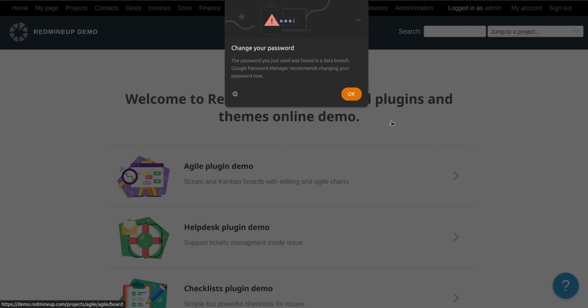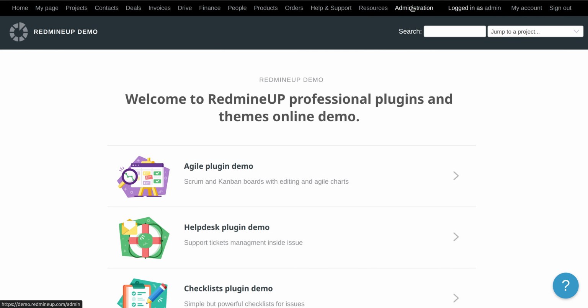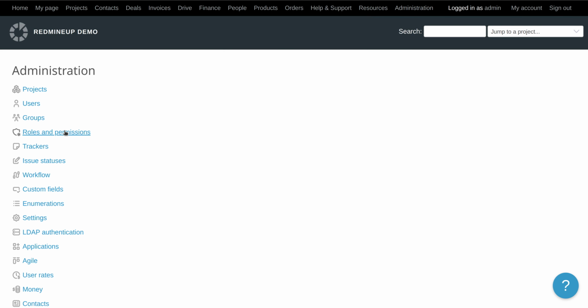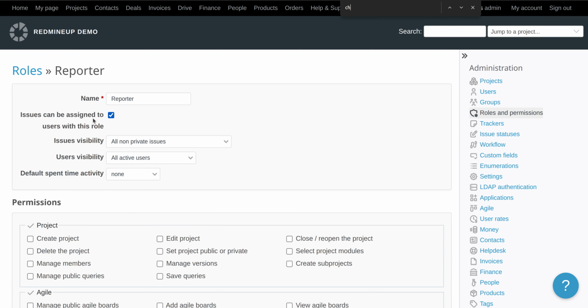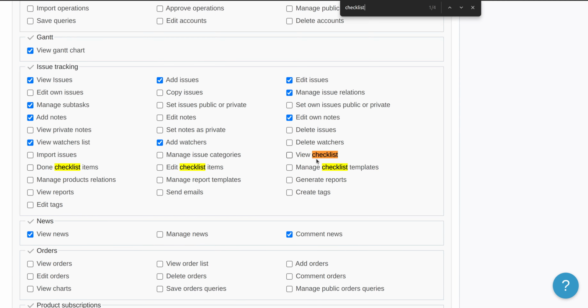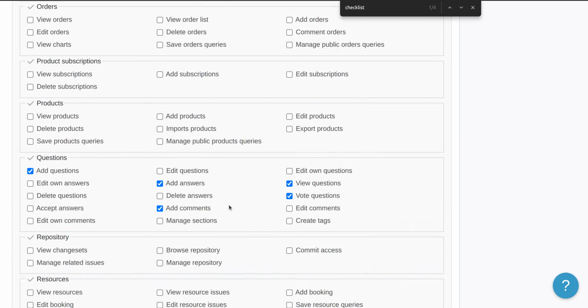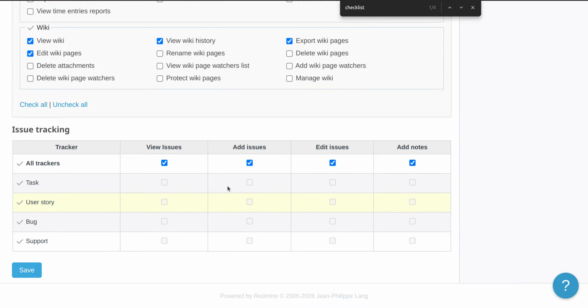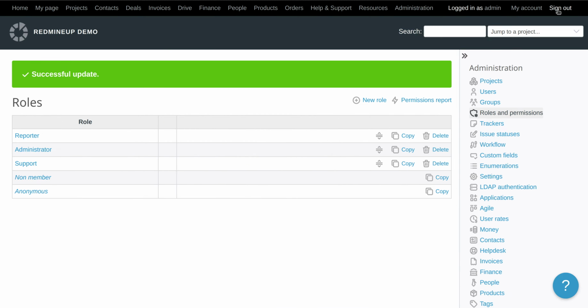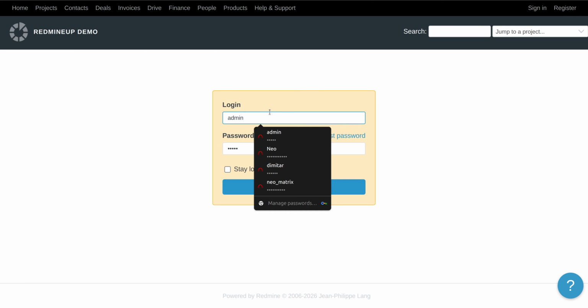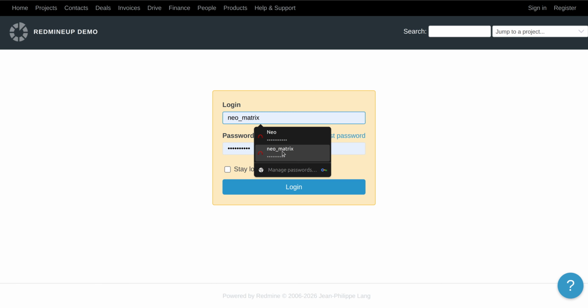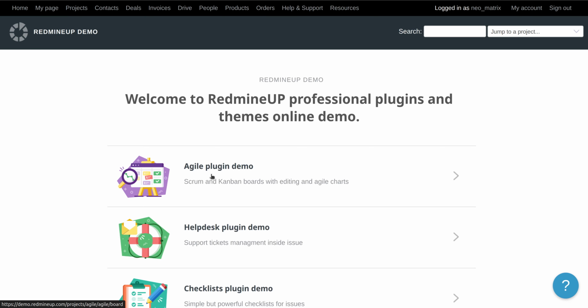Okay, so currently I'm logged in as administrator again, and here it is, logged in as admin. Now I go to administration, roles and permissions, and reporter, and scroll down to the checklist, for checklist items, and just enable the view checklists. Okay, so I submit and save the changes, and now sign out again and sign in again, this time with Neo from the matrix.